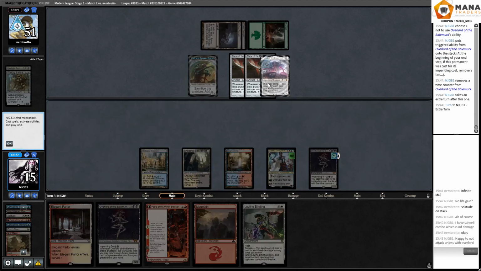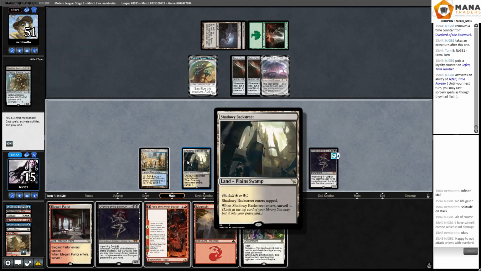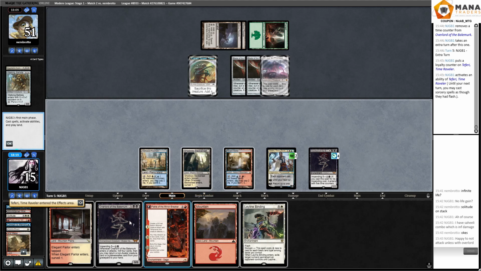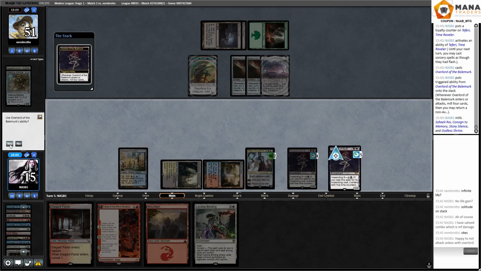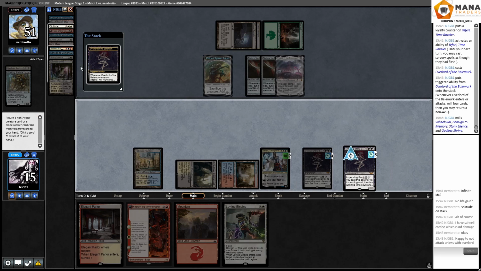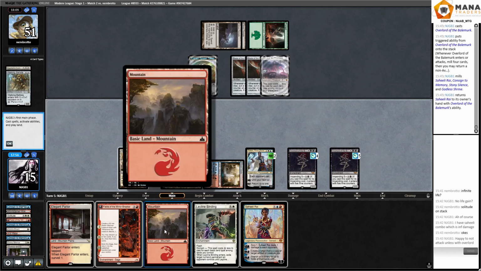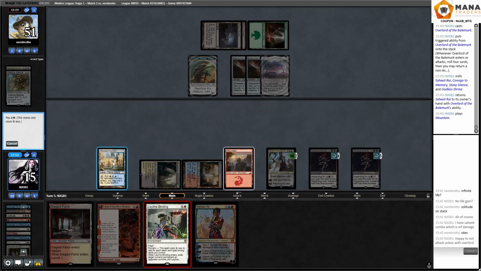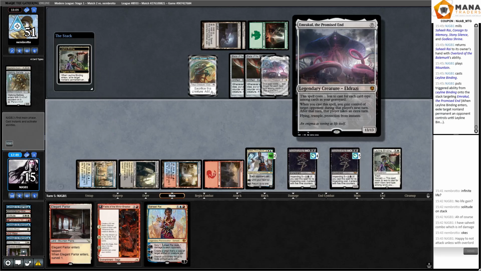Okay, binding. This is protection from instants, so do this. Overlord. Oh, that was an error. Because, Saheeli. Okay, so we've got 4 types, so I can just go land binding actually. So we'll get Saheeli back. Land binding. Binding the Emrakul.